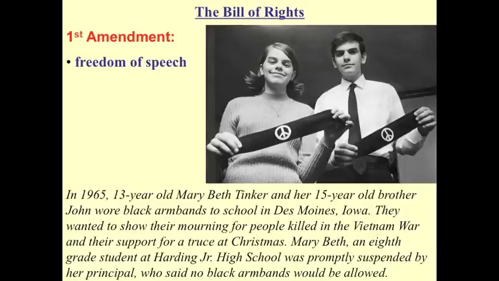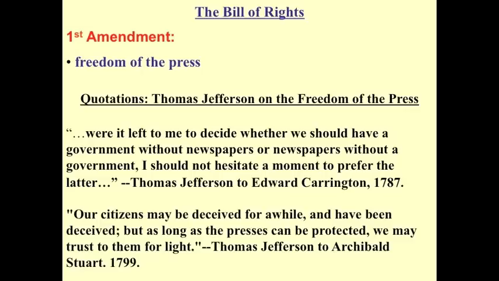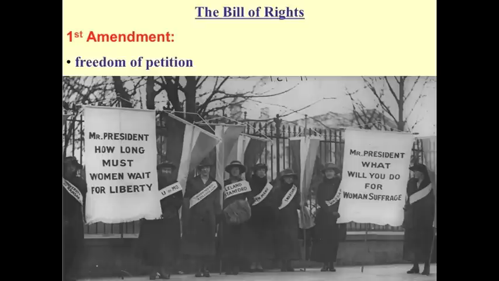So really briefly, we're going to go through the Bill of Rights again. I know we've been talking about this in class, but in Amendment 1, you have freedom of speech. You also have freedom of religion that's protected in the First Amendment. Freedom of the press, the right to criticize anyone basically through the written word. Freedom of assembly, like this poster over here for the KKK. And then the last part of the First Amendment is the right to petition. So you're telling the government what your issues or grievances are.